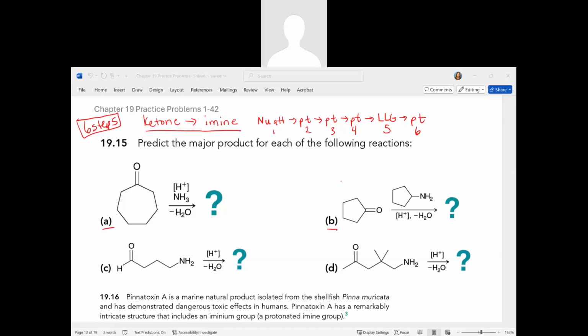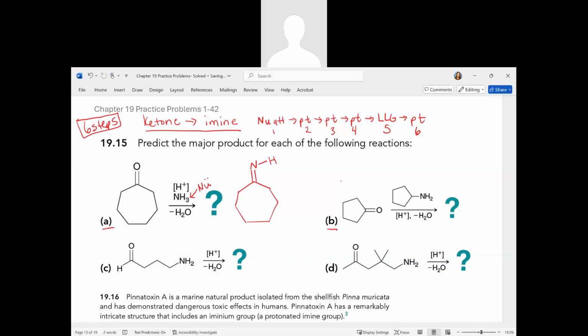So instead of treating the ketone with a primary amine, we use ammonia as the nucleophile. So this is our nucleophile here. So we would expect to have a similar cyclic structured product result. That's challenging whenever you have to draw a 7-membered ring. And then instead of an R group being bonded to our nitrogen on top of this amine, we're going to see just a proton. 2 of the protons get removed in these proton transfers, but 1 will remain. So this would be our amine product that we predict.